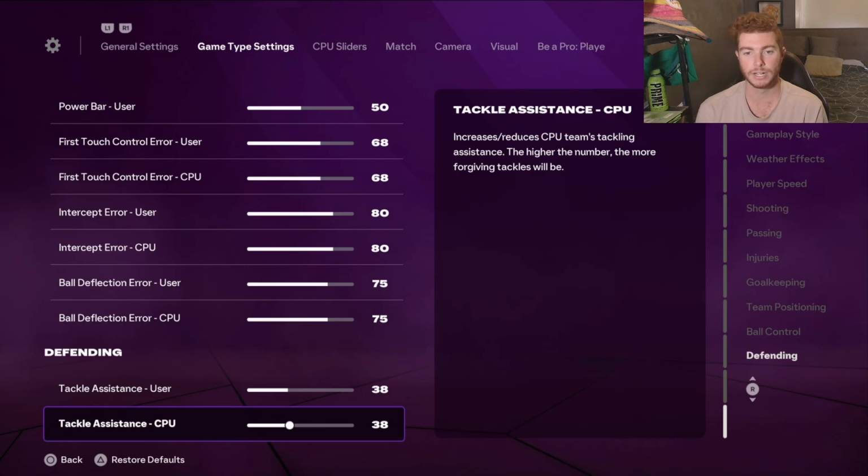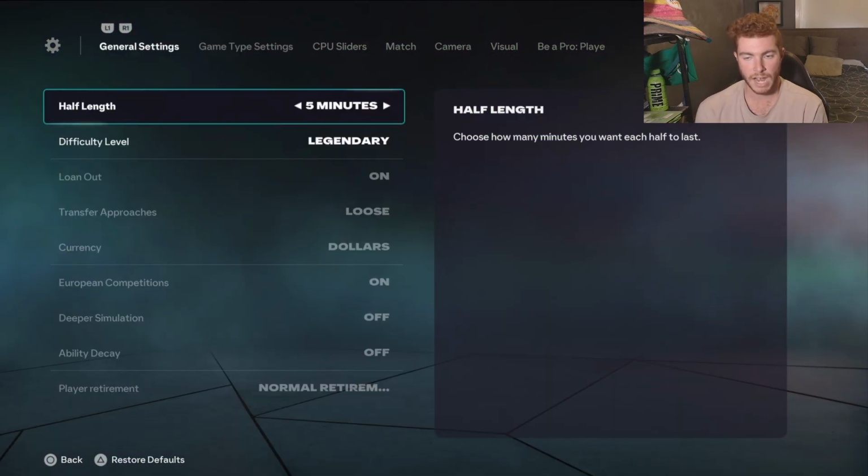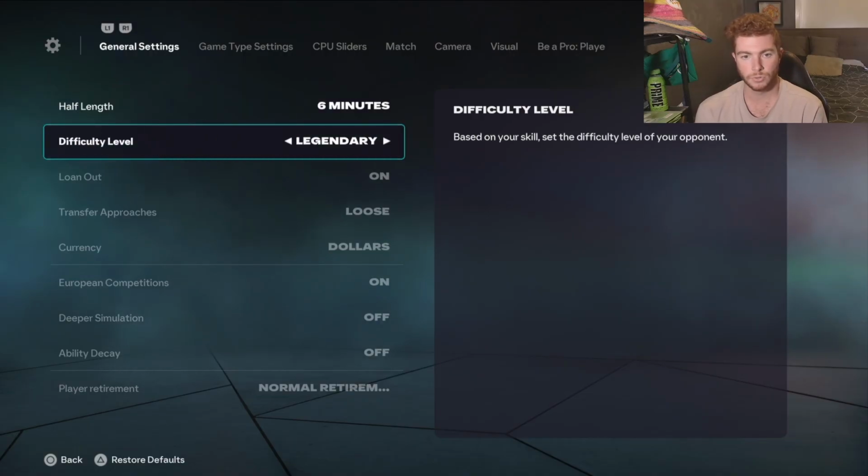Let's get into the short game sliders. For my short game sliders, there aren't too many changes from the longer halves, but definitely a few that you do want to change. So the half length, I've been mostly using these on 5-minute halves, but they also work for 4 minutes and 3 minutes and 6 minutes as well. Difficulty level on legendary again, but you can use these on world class or ultimate difficulty, depending if you find them a little bit too easy or too hard.